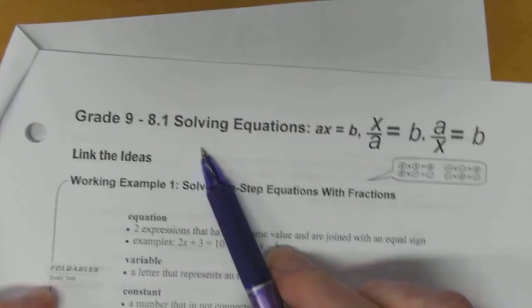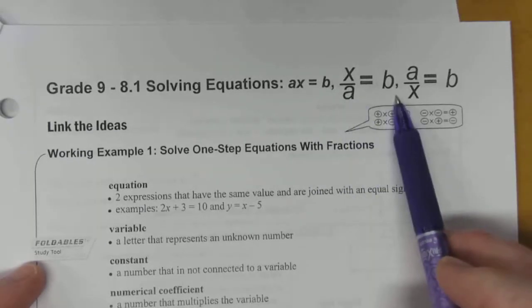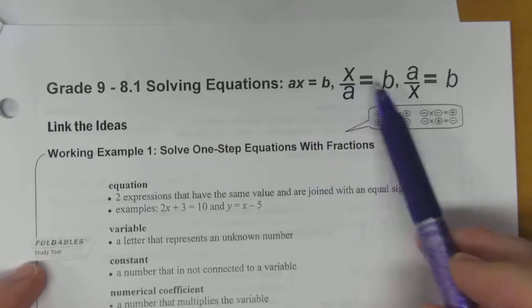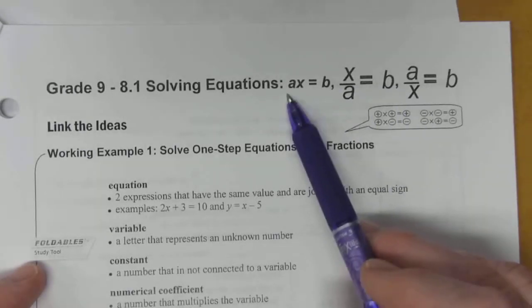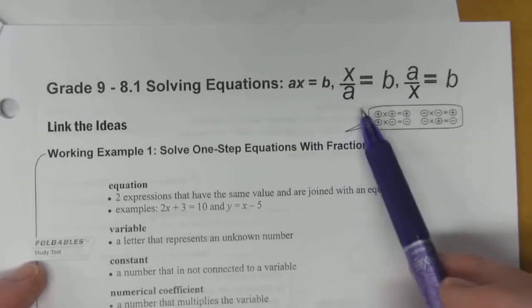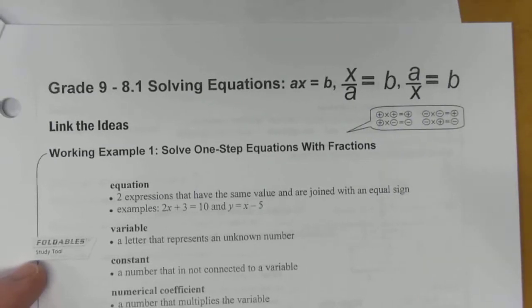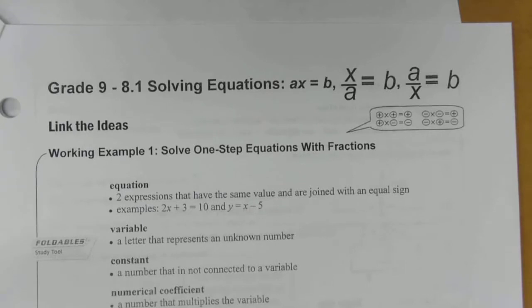So we're solving equations. There are 3 different formats of equations. X is considered a variable in each of these situations, and A and B are numbers that we know. So this is the 3 different formats of questions that we need to be able to deal with. Basically, across this entire unit, the principal concept is called isolating the variable. You want to get the variable, the unknown value, by itself, and there's different ways to go about doing that.